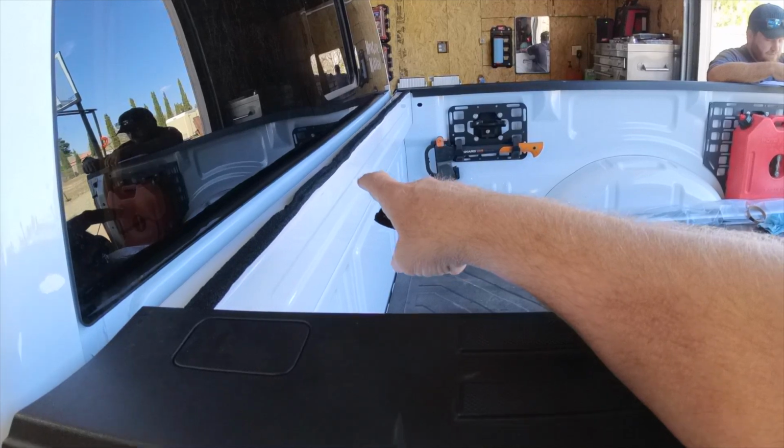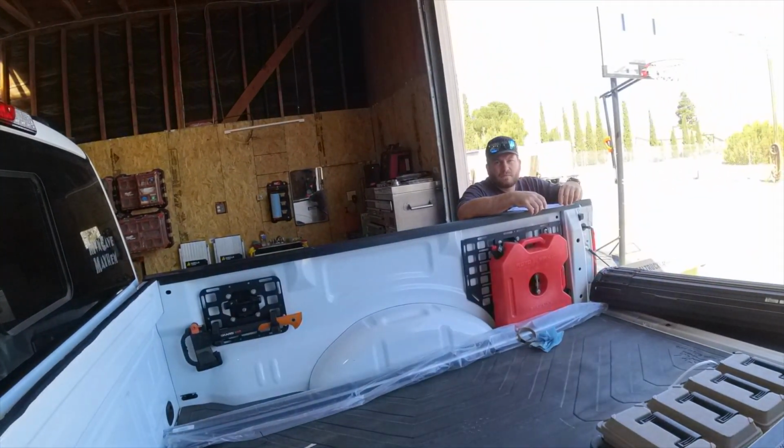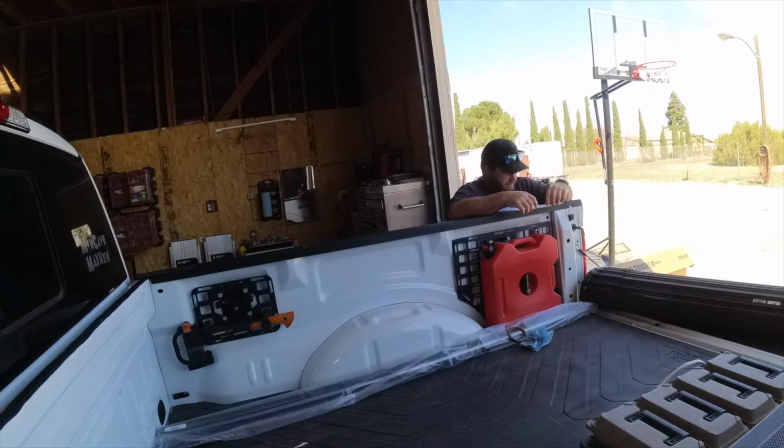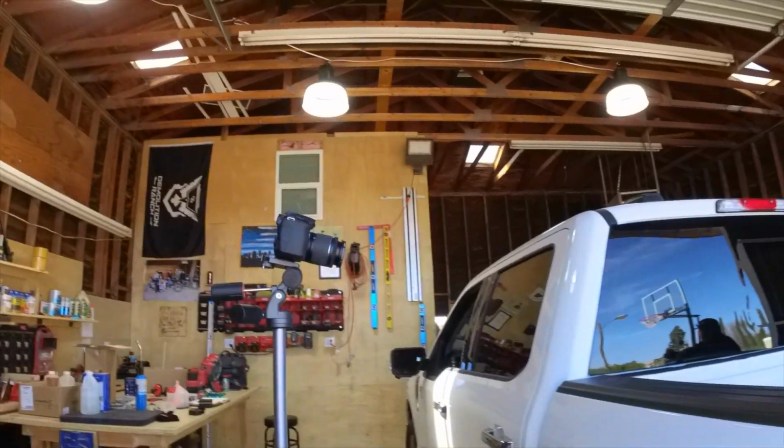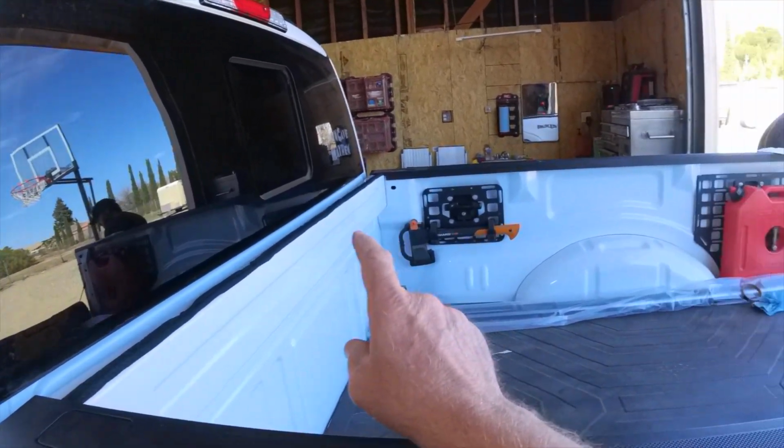It's probably been sitting in the box since when, Andrew? The box said August. Okay, so they made that in August. It was sitting in a warehouse in like 9,000 degree temperature. And this is part of the seal, and it's all uneven, and the paper kind of stuck to it. So, hey, get some better weather seal or don't put it in the box in August. One or the other. Anyhow, my little pet peeve, that's all. I'll stop my rant. We're going to move on to the next step.